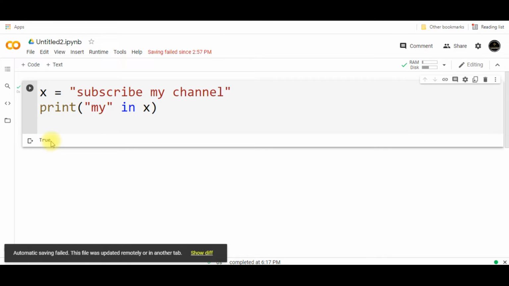In the output you can see that it has been written true. It tells us that these two letters exist within this array.